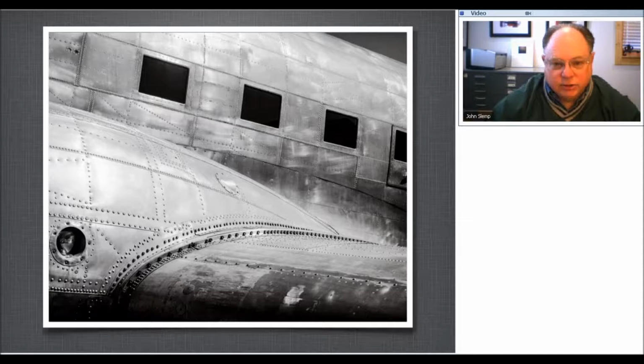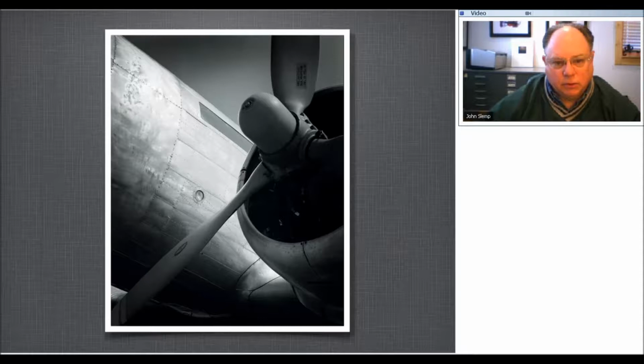And this one, and I believe the next one, this is the fuselage detail. And it was all shot with natural light, sunlight. And I happened to use a 25 red filter here, which gives it that deep tonal range. The upper right-hand corner is actually the sky. And when you put a 25 red on there, it turns very dark in tone, which is intentional. And so it increases the contrast range and really pops, and the idea being the same here. This is also the sky in this part of the image here.